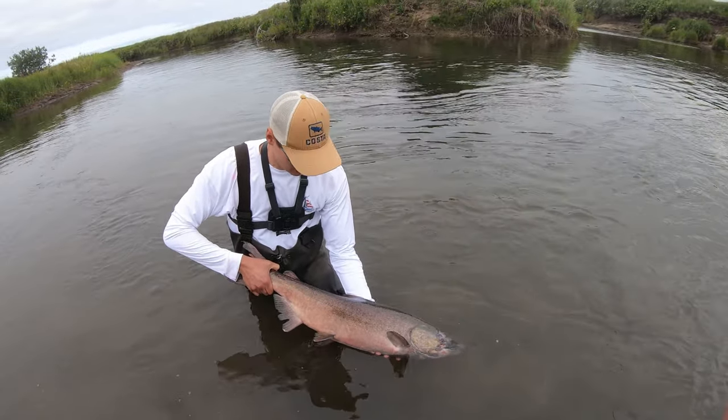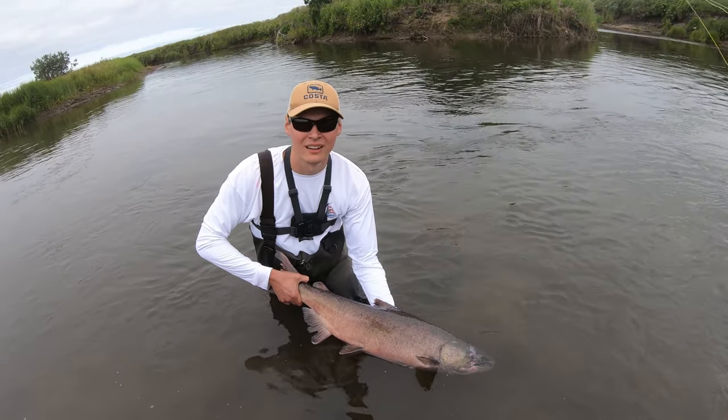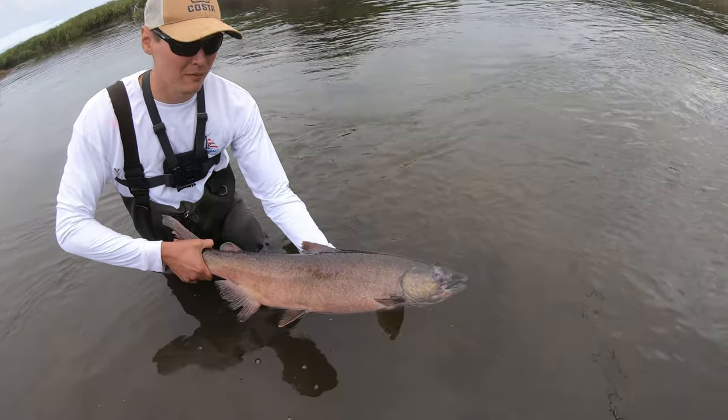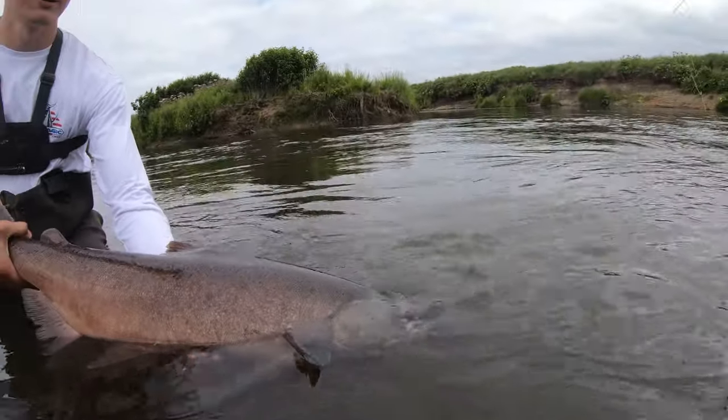That's a nice fish. You get a good picture, Ed? Yeah, I got good pictures. All right, mine's all video. Okay. So just go ahead and put the GoPro down here. Release them. Put it in the water. No, don't put it in the water. It's too muddy right here.